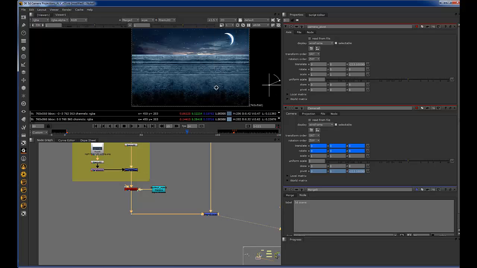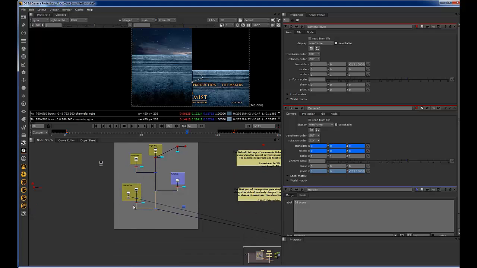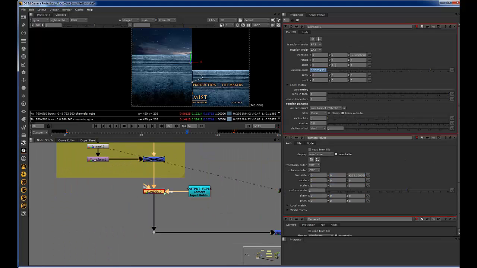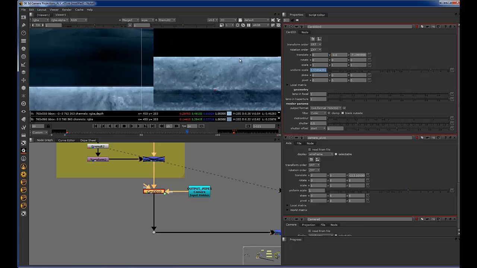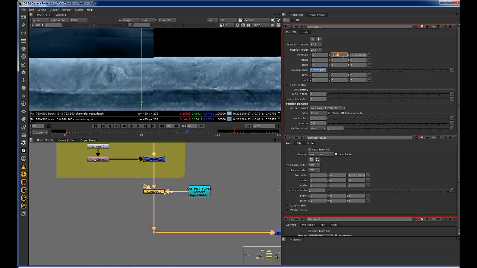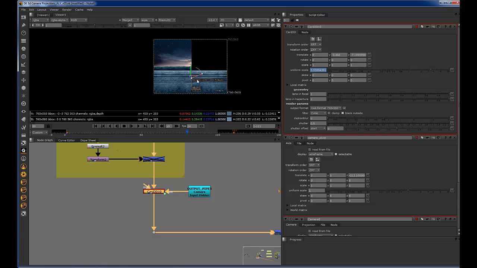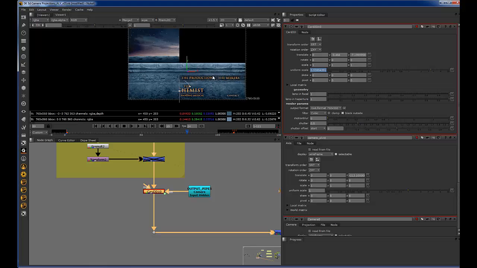And so 80 is our last frame. So what we're going to have to do is go into this card and just move it down in the -y and just nudge it up. That should work. Yeah, it should be fine. Okay, so that is the ending position of that.